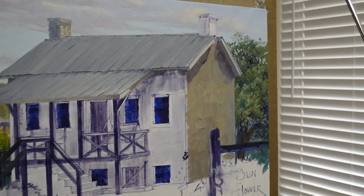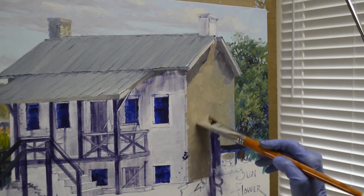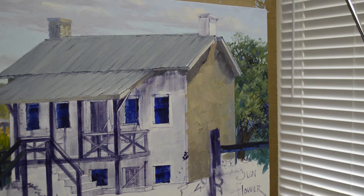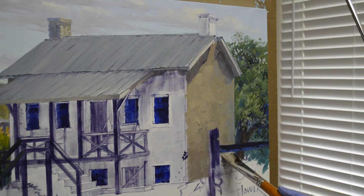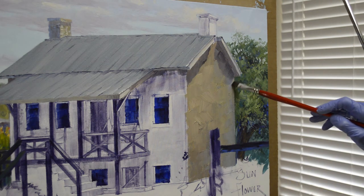That's going to be a backdrop for the sunflowers that are catching the sunlight, so I want the main part of the sun to come up into this area. This is not meant to be an architectural rendering. This painting is the old rock homestead of Amanda's family. It's not an architectural rendering — I want to get the impression of the building. I want it to be very close, but I'm not going to delineate each and every stone. This is a painting, not an architectural delineation.